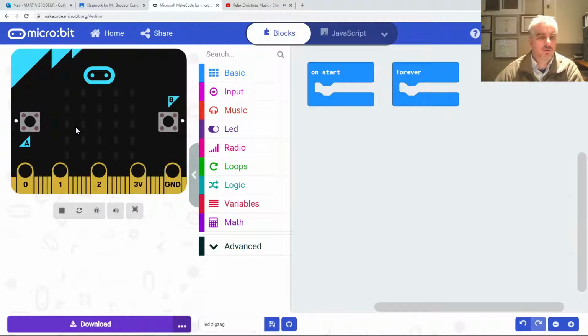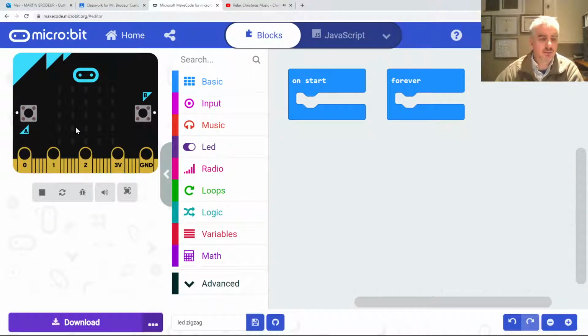Okay, so the first thing I want us to think about is the fact that we've got a matrix of 5 by 5. So those are my Y's, and these are my X's.